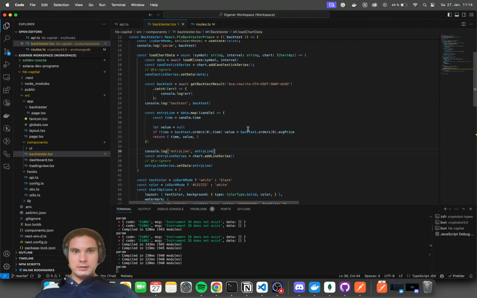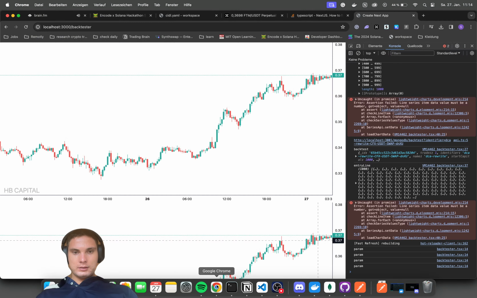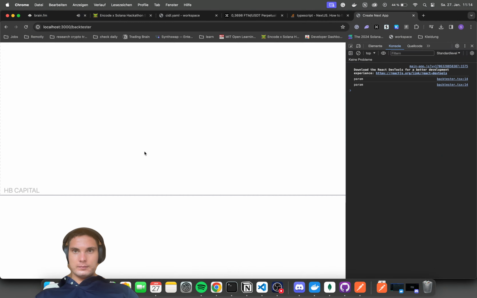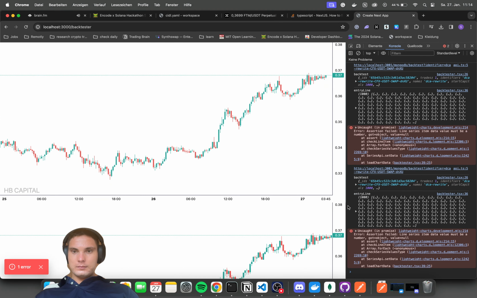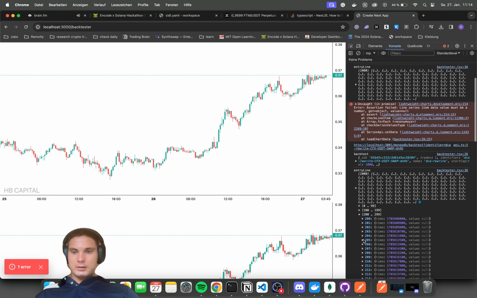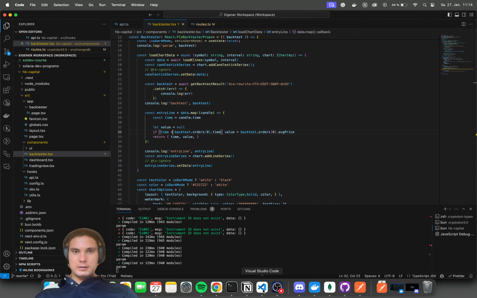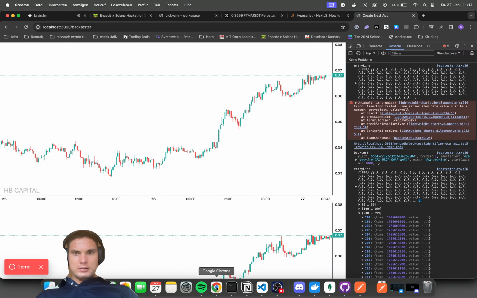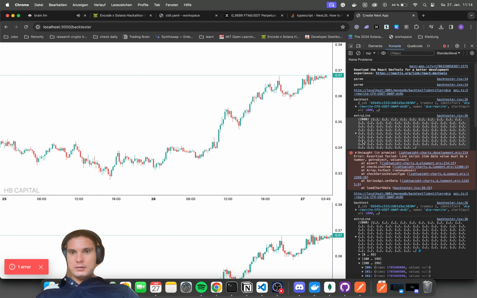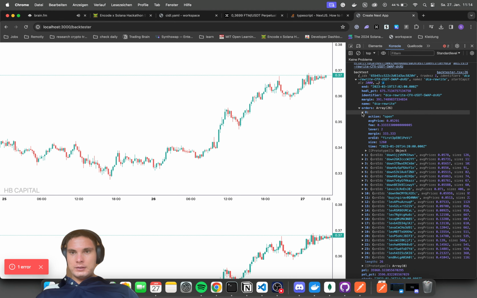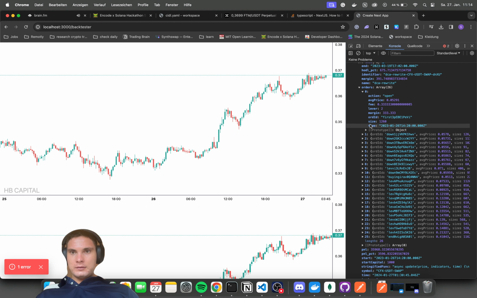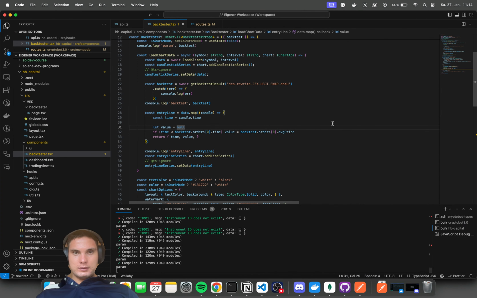Okay, let's do it the other way around. Value is always null. Why? It should have backtest orders first dot average price.